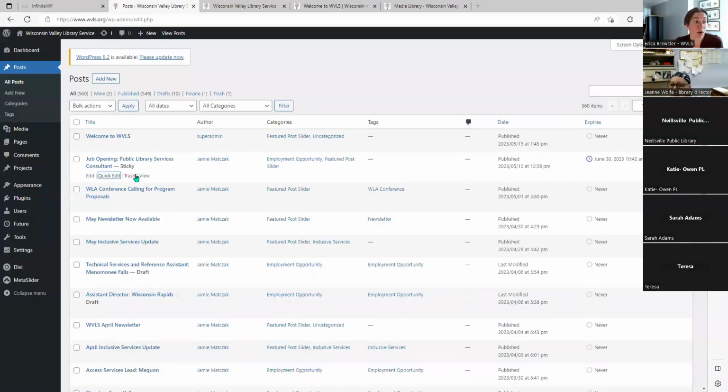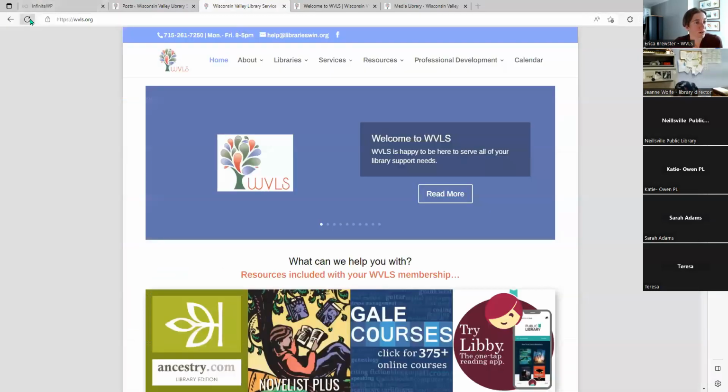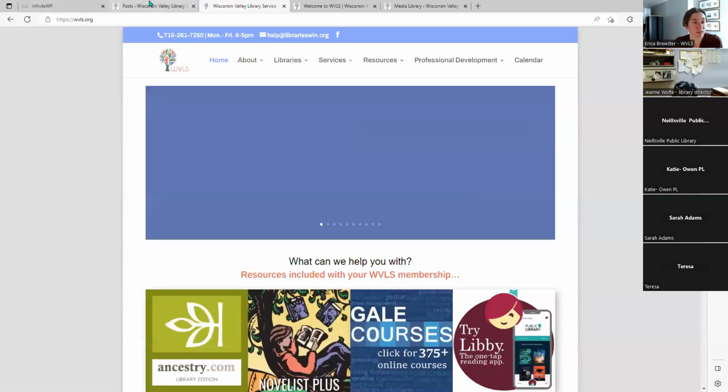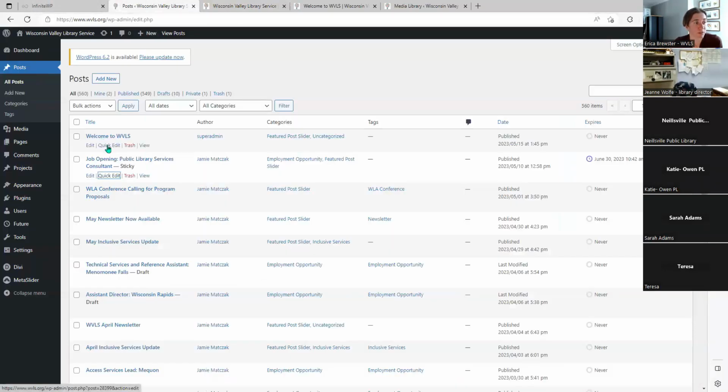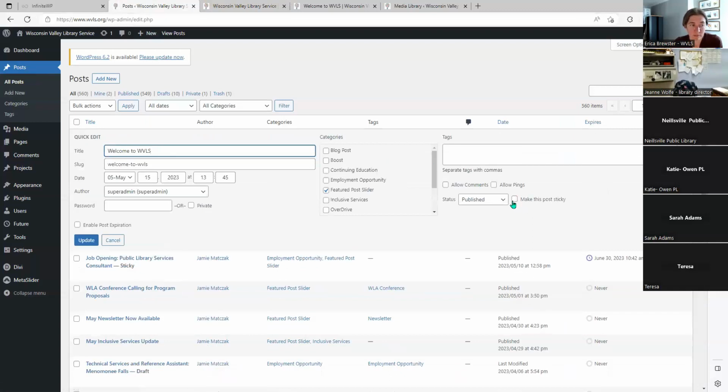Okay, well, what that is supposed to do is make it so that it will stay ahead of any other items. And I don't know why it's not doing that, unless I accidentally made this one sticky. Nope. Of course, it's not going to cooperate with me. So I apologize, we'll have to look into that.